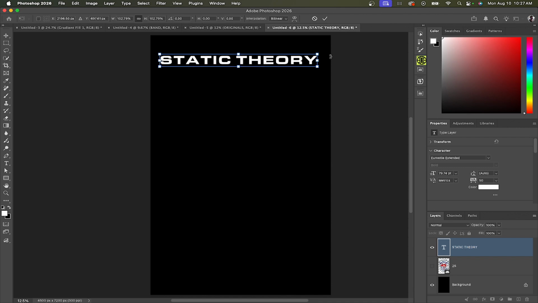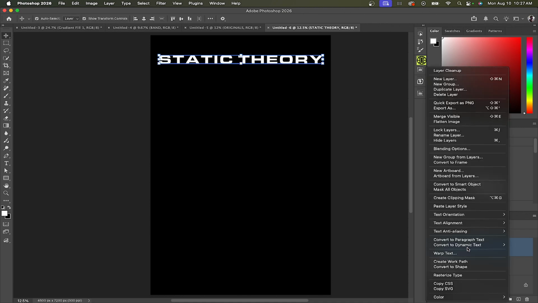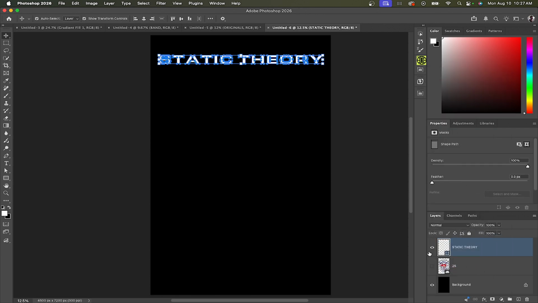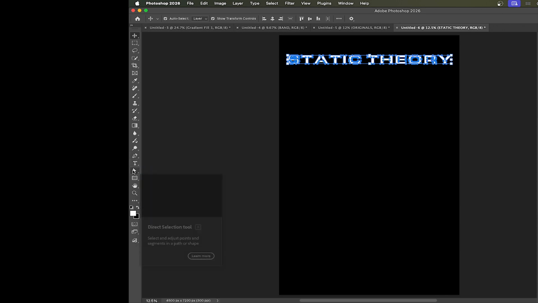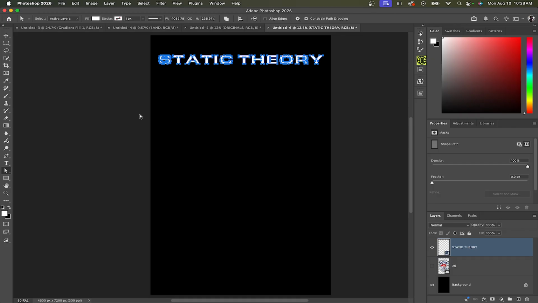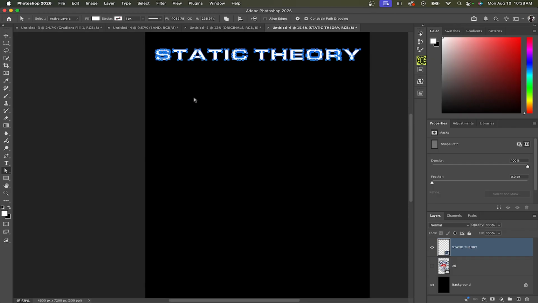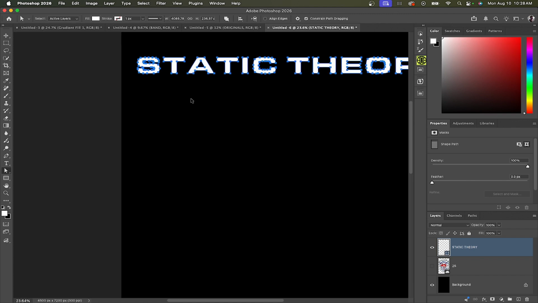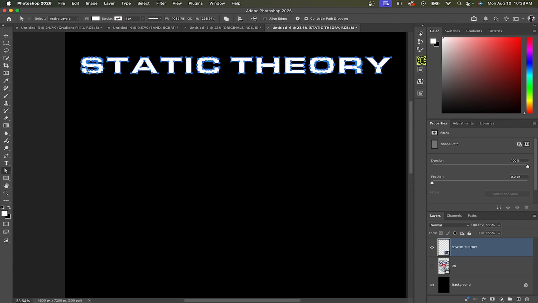So I'll speed past the moving of the letters around, but what we'll do is convert this to a shape, and then we're going to start moving these letters around. Once we convert it to a shape, grab your direct selection tool, and you can grab these letters individually and then Control T to select that letter, and then you can start moving that around. I'll fast forward through this, and then we get to the blur part. I'll start showing you some of how we move these characters around and add a little bit of motion to this.